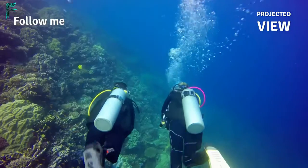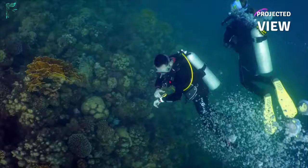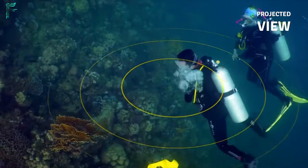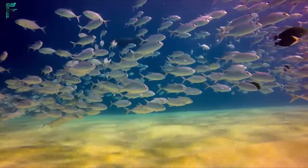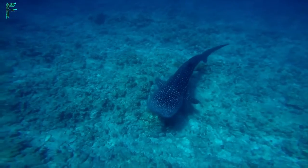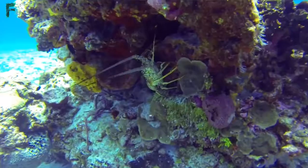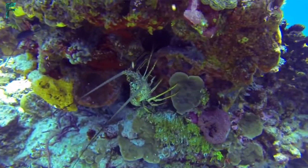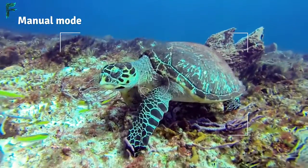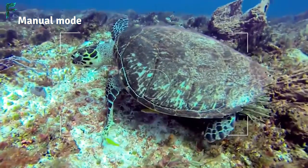iBubble comes loaded with a built-in library of carefully designed camera movements. All you have to do is choose your shot from the control bracelet, and iBubble executes. The results are incredible, beautiful underwater footage from completely new perspectives. You might wonder how iBubble performs when you have, let's say, a specific close-up to shoot. Good question. You just call iBubble back with your bracelet, grab it and film as you want. When you're done, let iBubble go and it goes right back to follow mode.